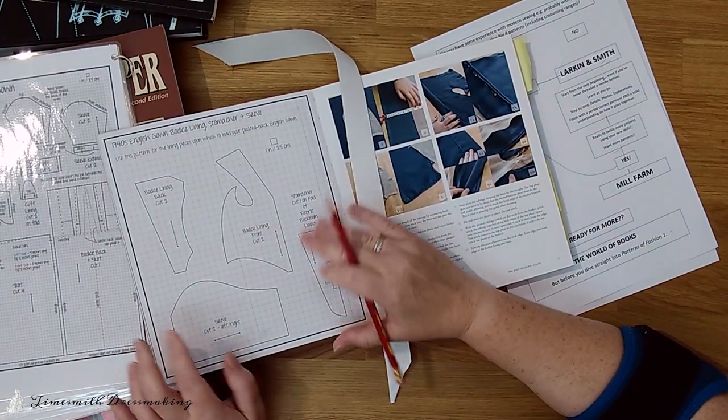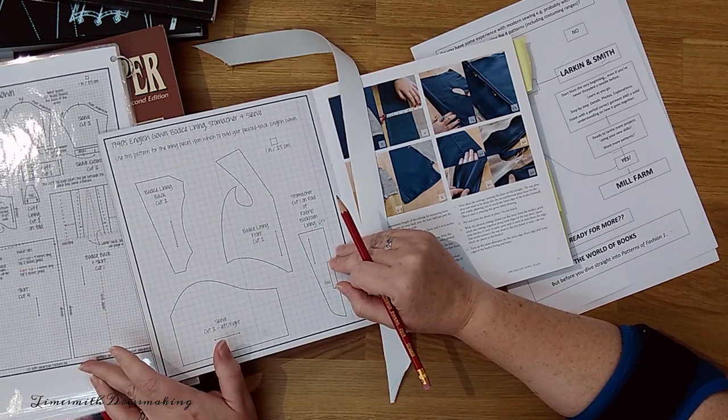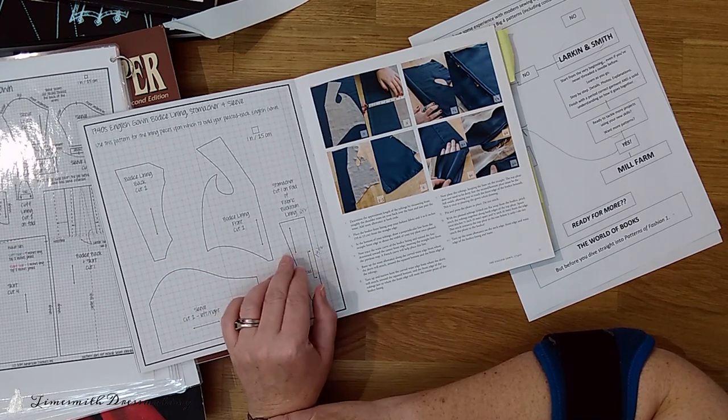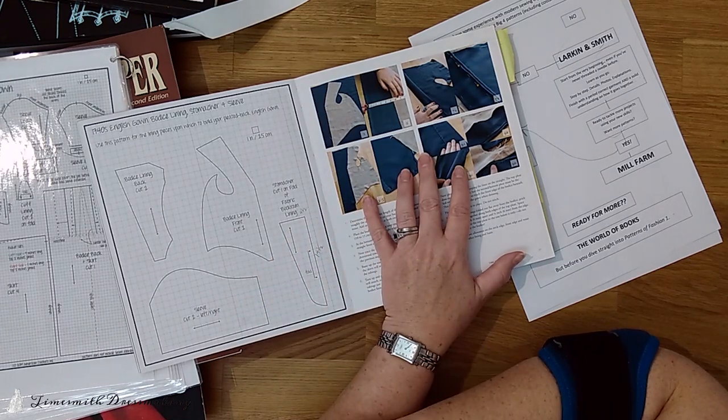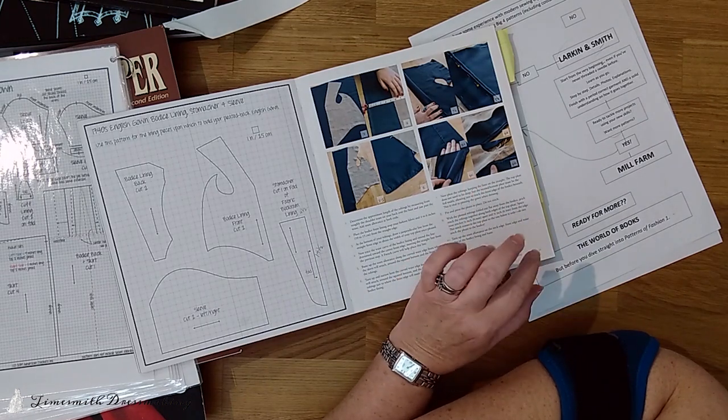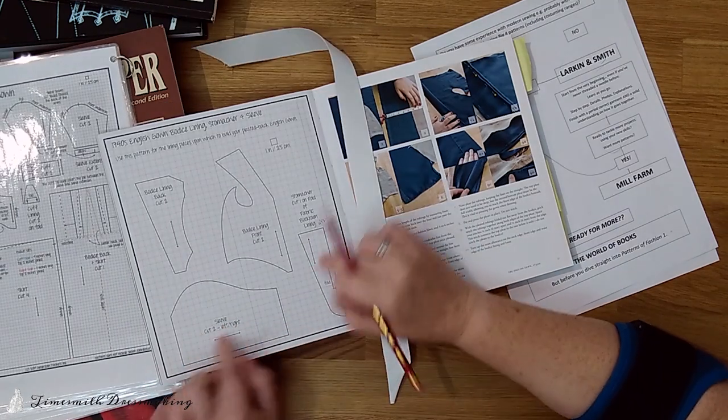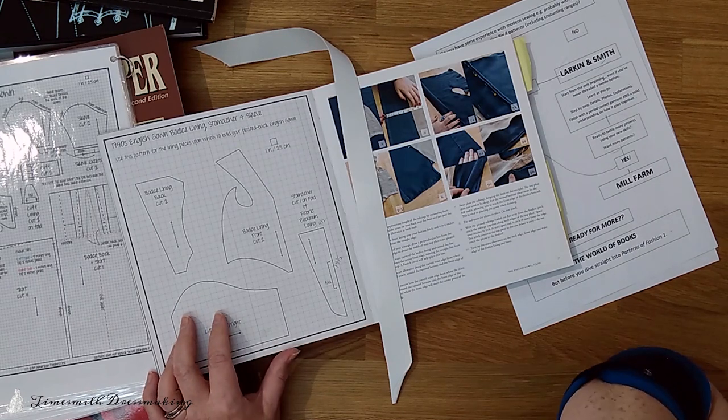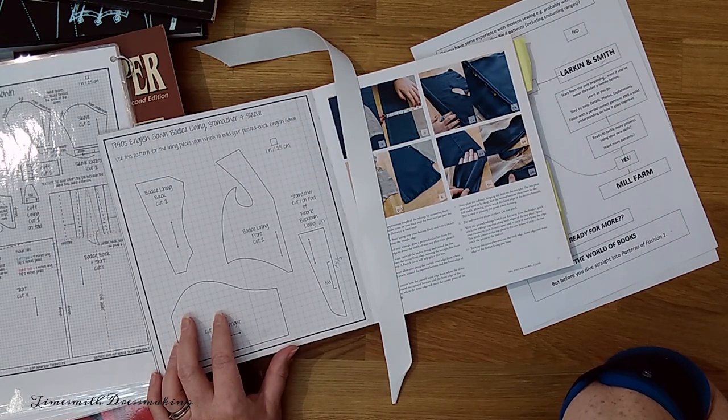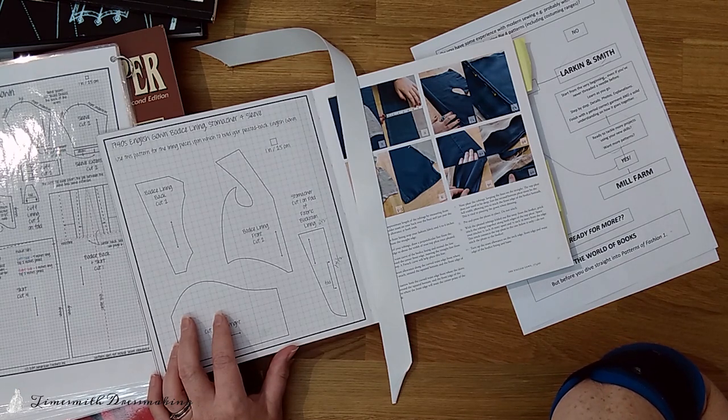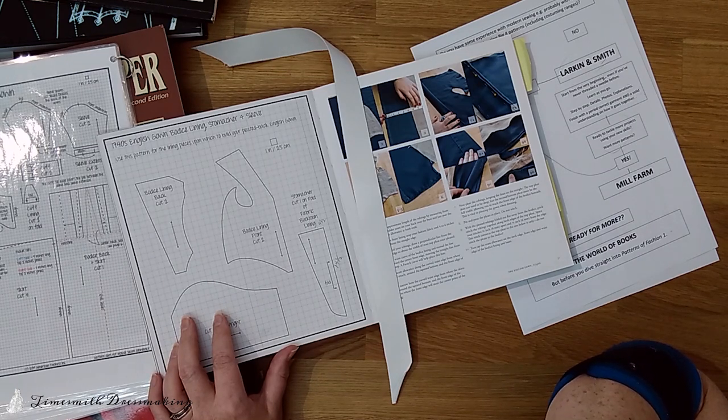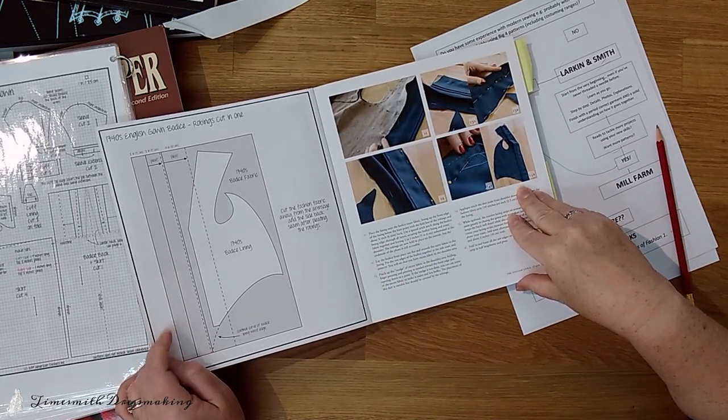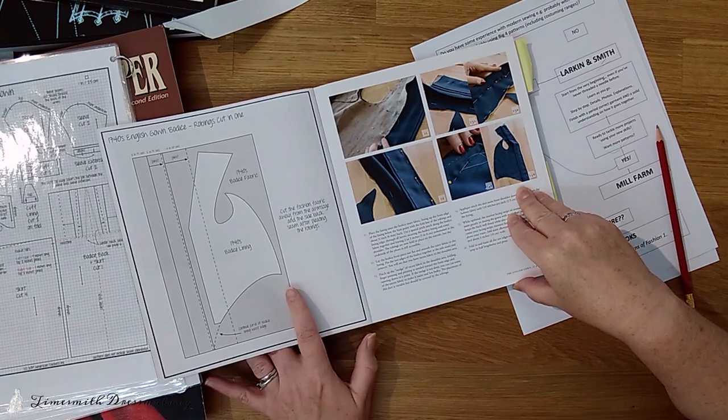Number two, the use of single size diagrams. They're not graded like patterns. So in this respect, they resemble the gridded patterns in Janet Arnold and other books. Unlike a pattern, these are shapes drawn in a one size that you will then use with key fitting points to produce your size. So they're not graded for any kind of size. These are made to adapt to fit you. They're not a particular size. So they're not pattern pieces. In fact, what they really are, are shapes. They're basic shapes as they would have been draped, drawn and cut as a process on a real person. That's the period way. And then the book gives step by step instructions, very detailed, lots of illustrations and photos to follow along. Beginning to end in the right order, in the period correct way. I've talked about shapes. Looking at this, what do I mean by shapes?